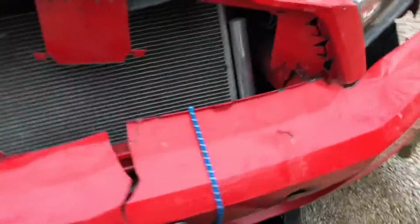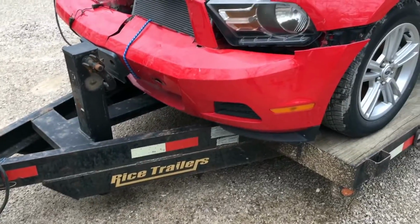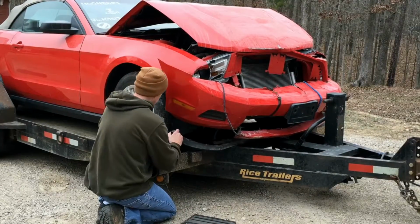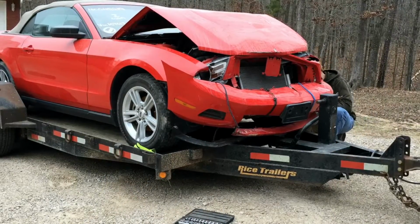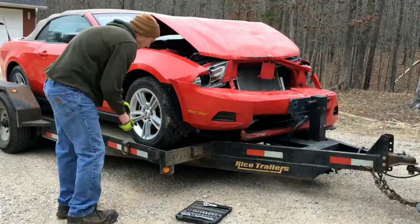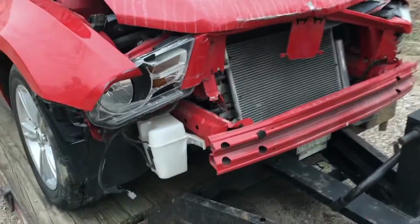So if there's something on the bottom that can be saved, I want to save it, not rip it off coming down off the trailer. So take that off the rest of the way, and then we'll get this thing off the trailer. All right, so the front bumper is off.